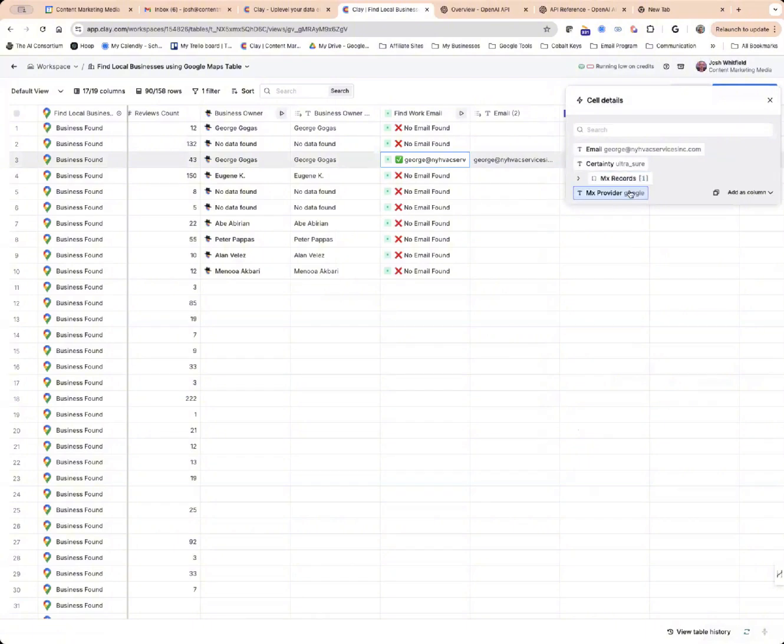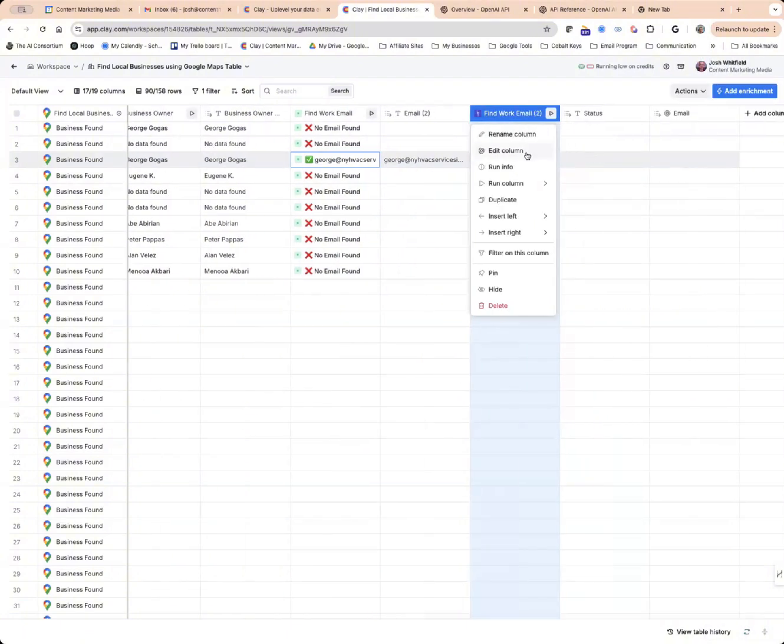And just FYI, a little trick here, it tells you what kind of account it is. So it's Google. Depending on what kind of account you're sending from in Instantly, if you're sending from a Microsoft account, then you want to check the box that says match providers. There is a box in Instantly that allows you to send to Microsoft if you have Microsoft, and to Google if you have Google.